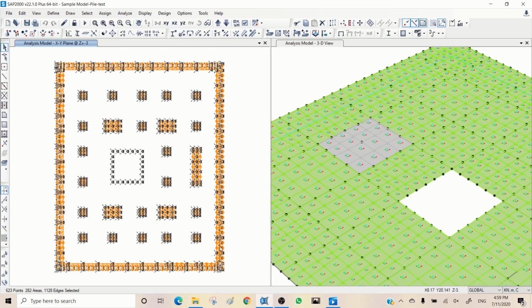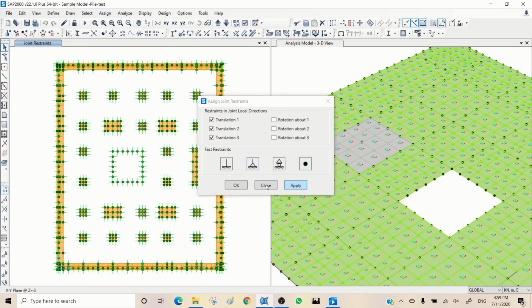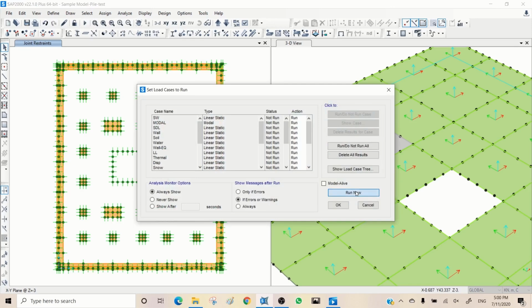So you can come to the basement level, to the foundation level, and select all those joints and make them pin support and apply. Doesn't matter whatever is below, piles, springs, or springs on the wall, it's okay. As far as you put the support here, is fine. So that is the foundation level, that is the base level of the structure. Okay, let's run it again.